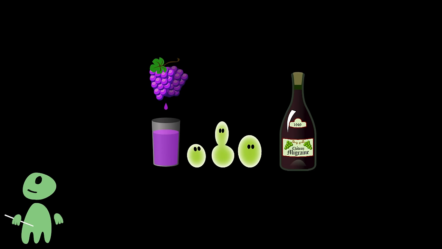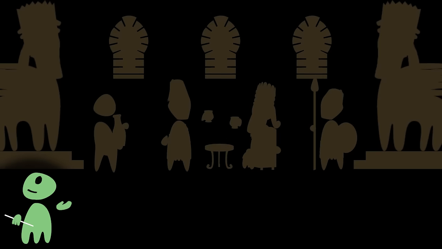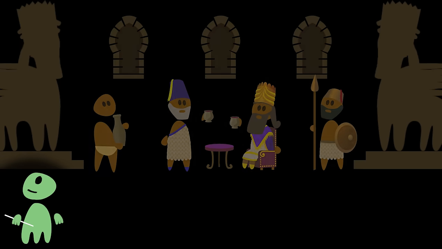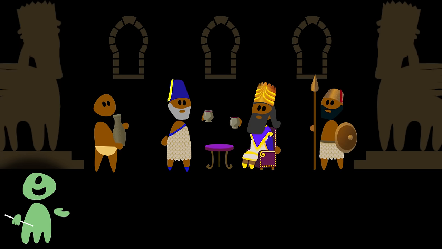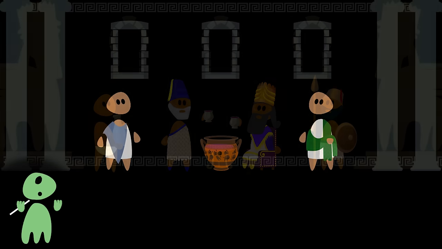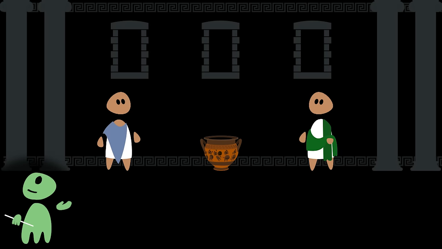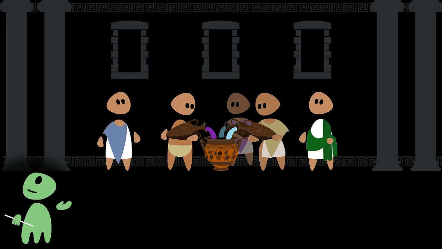Back to fruit wine. The by far most popular fruit wine is made out of grapes. It's commonly just called wine. Wine production goes back about 8,000 years. In Mesopotamia, it was called mountain beer and was reserved for the elite. But it really took off in the eastern Mediterranean Sea, roughly 4 to 3 millennia ago. In ancient Greece, wine was usually mixed with water. Drinking undiluted wine was seen as uncultivated.